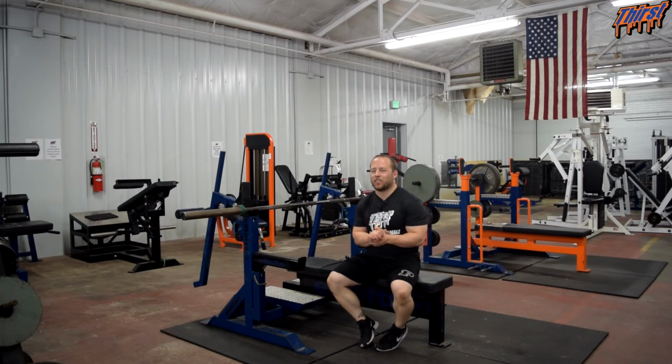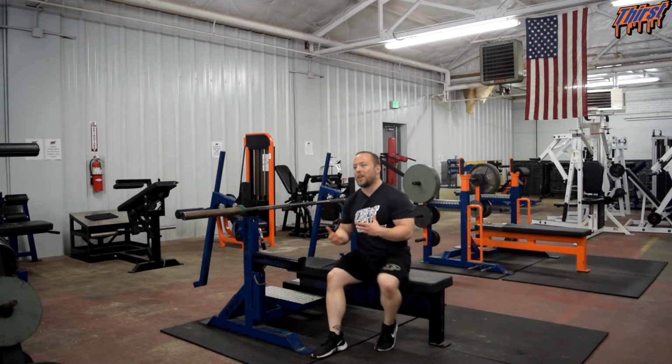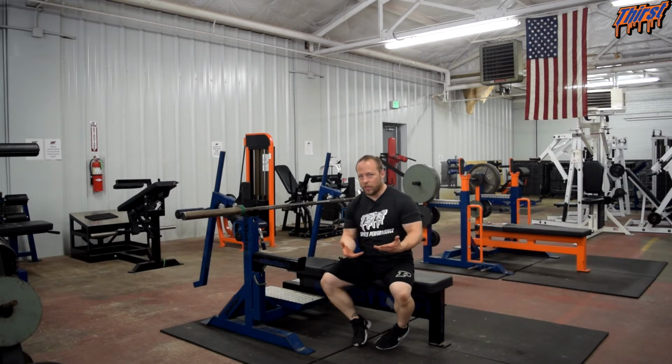Today we're talking about an exercise called the Spoto Press. This is a great bench press variation aimed at trying to build strength off the chest. For most people, where they're going to have issues is around the chest level. From a biomechanical standpoint, that's the hardest part of the lift. So it's understood that's where a lot of people have issues.